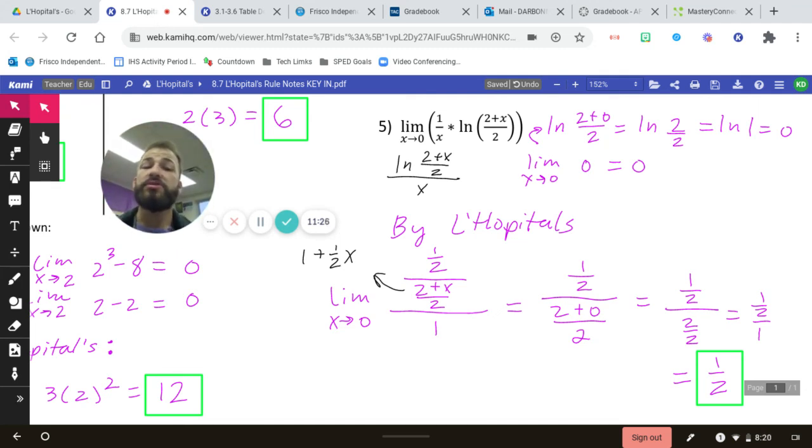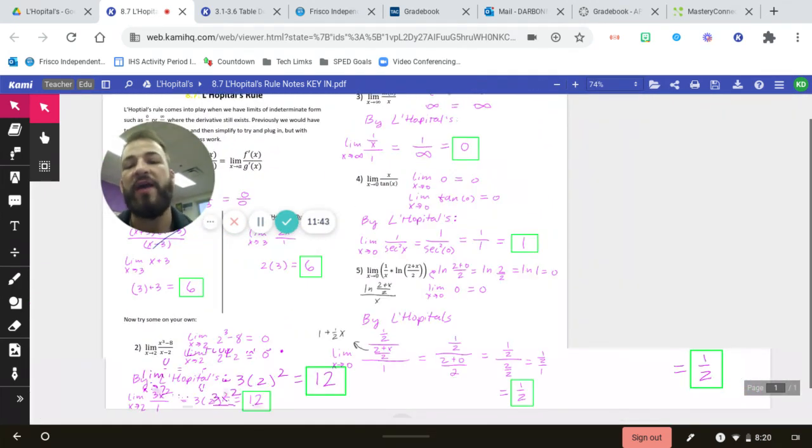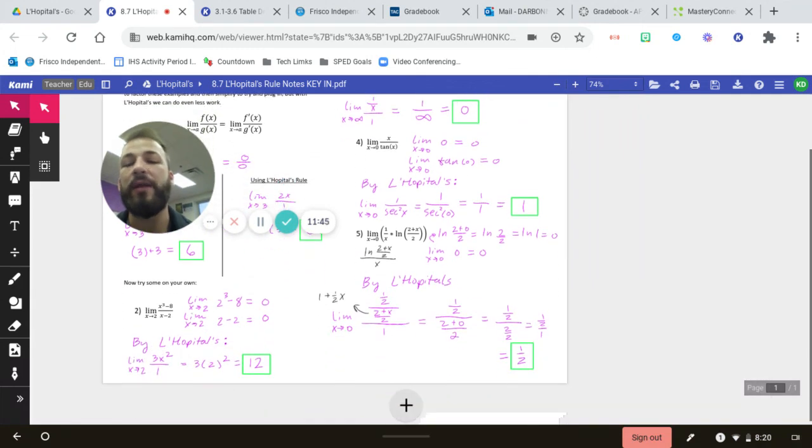So the big thing with L'Hopital's, y'all, is to make sure that when you are plugging in, you plug them in separately. So limit of the top over limit of the bottom. Don't make it a fraction, okay, because we don't want to have that 0 over 0 result written anywhere on the page. Notice on all of my L'Hopital's answers, I never have 0 over 0 or infinity over infinity written. And then once you get that result, derive the top, derive the bottom. Don't apply your quotient rule. You're just deriving each of them separately and then plugging in again. If by any chance you derive, plug in, and you get an indeterminate result again, then you just repeat L'Hopital's. You can repeat L'Hopital's over and over until you can get a result.